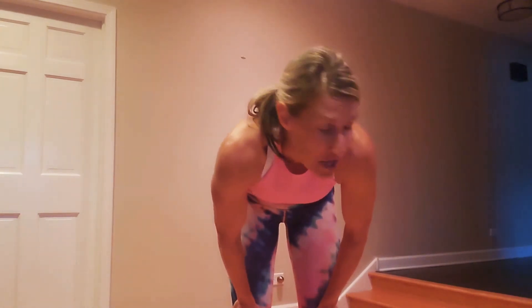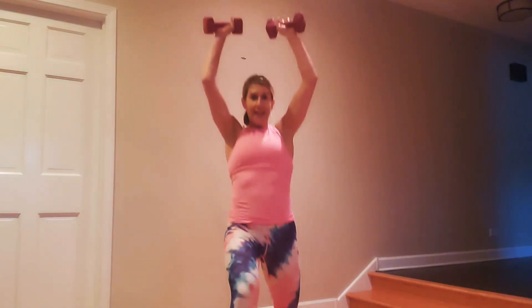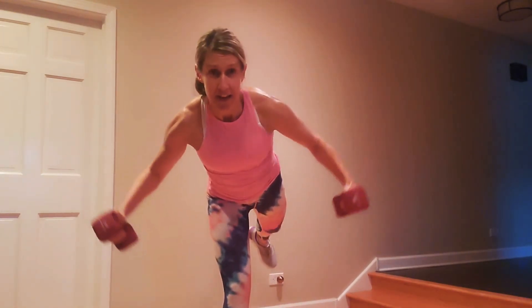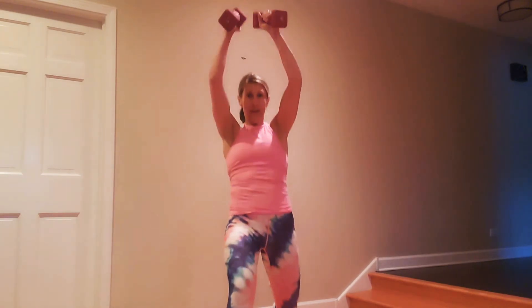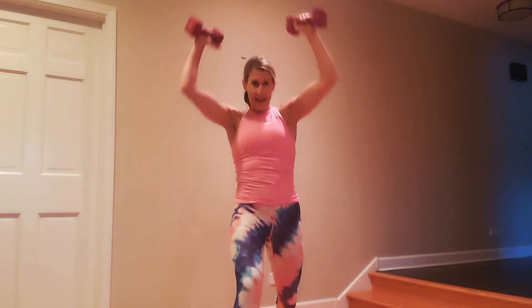We're going to grab the weights — central back lunge, press overhead. Left leg goes back, overhead, left leg goes back, pull, drop, lift that leg, squeeze the shoulder blades together, give it a little second there. Drop the knee, reverse fly — squeeze, squeeze, give that contraction a second to register in your brain. Squeeze that glute — that's going to help you balance. Sink the back knee, press while you push the shoulders away from your ear.